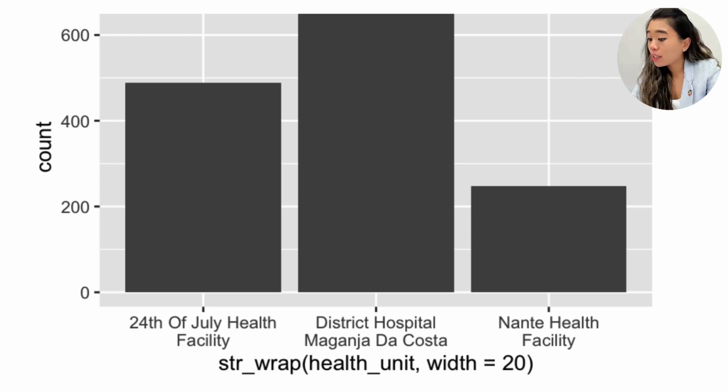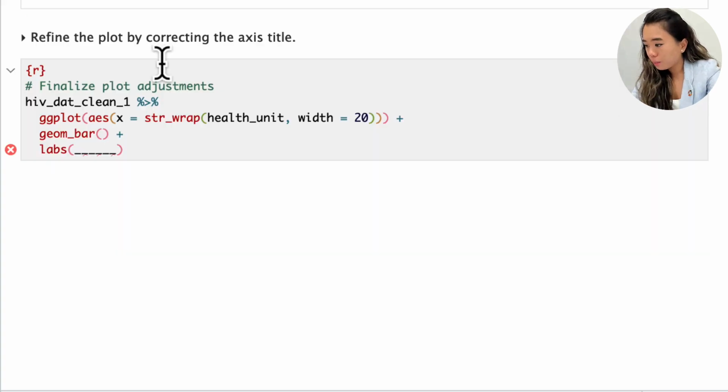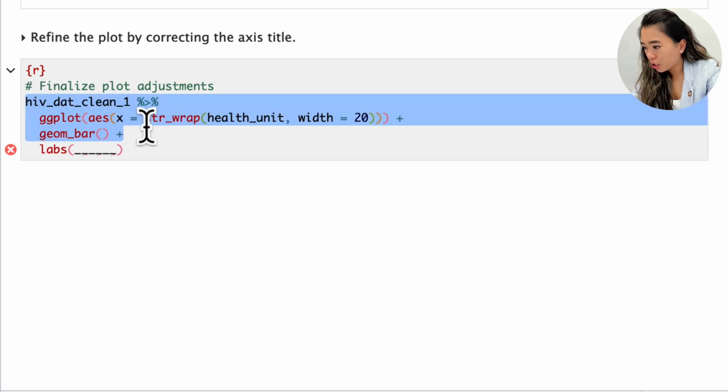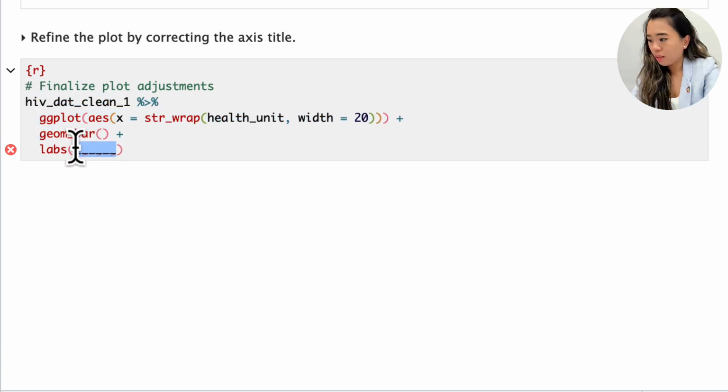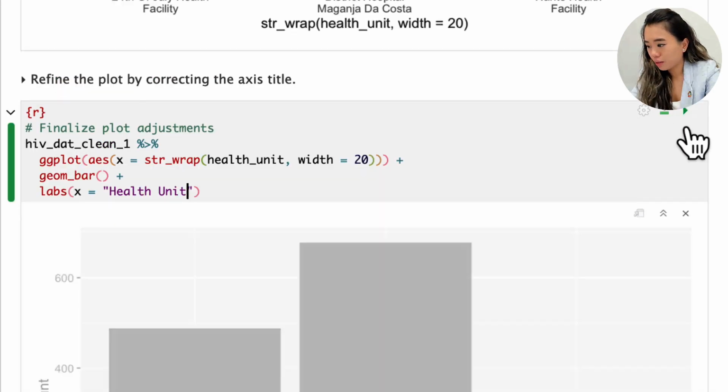Now we can see that the labels have been wrapped around and no longer run into each other as we previously saw. Although this is much cleaner, we should probably fix the axis title, which simply states str_wrap, the variable, and the width. So to do that, within our ggplot code that we just specified above, we can simply add a labs argument and give the bar plot an appropriate x-axis title.